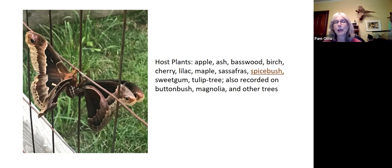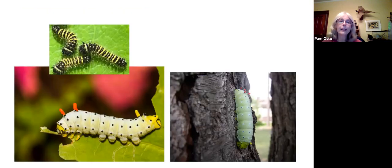It's a little bit of a mystery why we don't see more of them, at least over here in the eastern part of Kane County, or a little bit more urbanized. Now, if all goes well, the female has probably actually laid her eggs and is dead by now, because these moths, as is true of all the giant silk moths, don't live very long. You can see they've got nice thick abdomens, but it's not because of any feeding that they've done as an adult. They do all their feeding in this stage here, the larval or caterpillar stage.